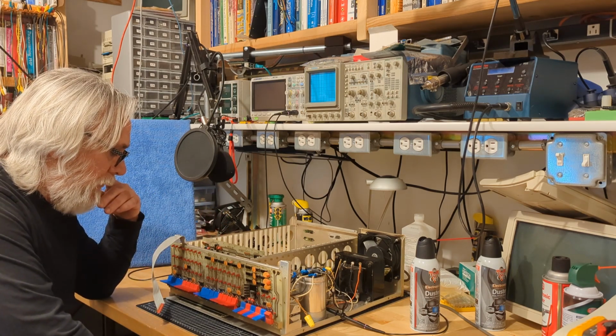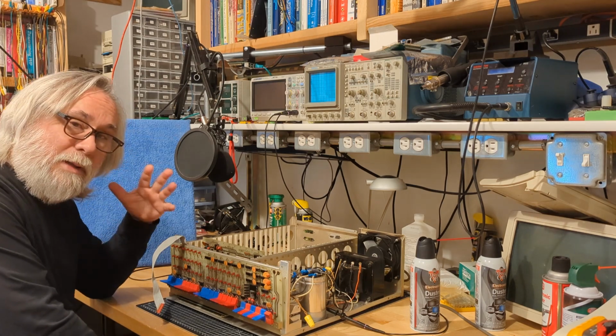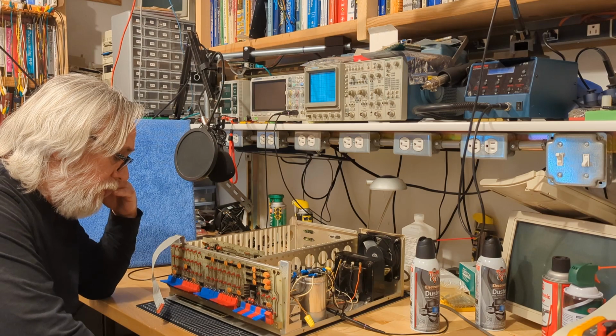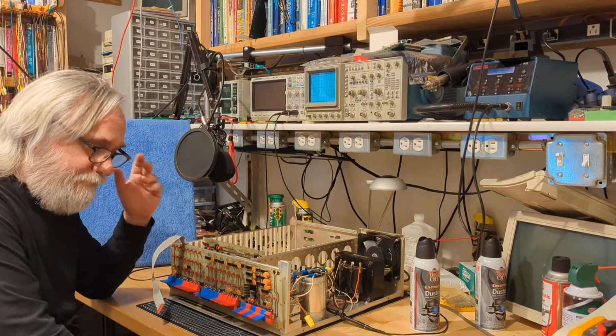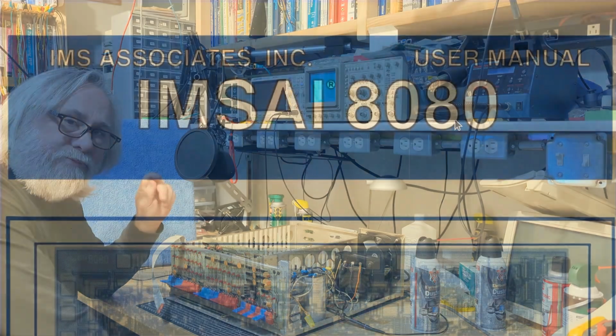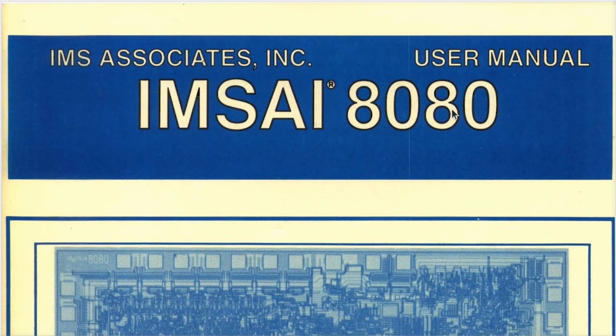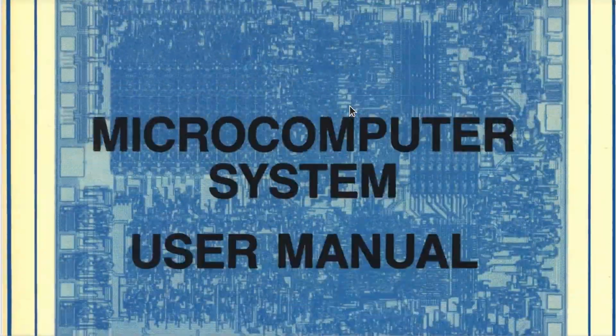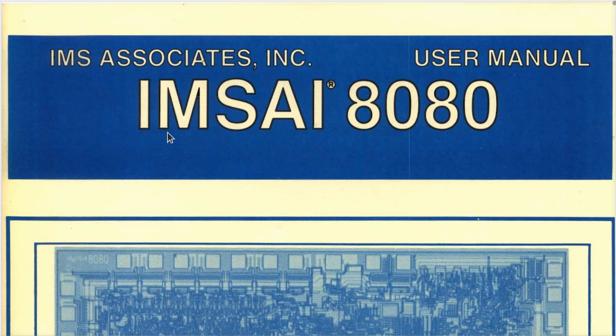So, you know, there always comes a point like this where you're either done or you have to just accept the fact that you might have to read the documentation. All right, so to get our bearings on what documentation we're looking at here, this is somebody scanned in the original user manual that came with the IMSAI 8080. It looks like that on the cover. Mine is in a 3-ring binder, and there is a card sticking in the front of it that looks just like this.